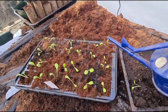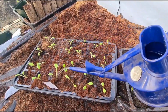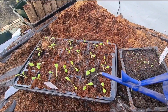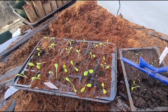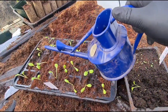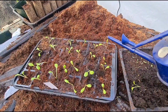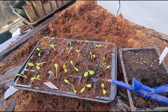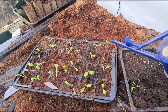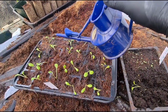Put that flat on here. This compost is already damp. Cocoa coir is a bit like peat. It absorbs a hell of a lot of moisture, so that's one thing I do like about it. And it's free draining as well, so it's a really good. It's also got no feed in it at all. A bit like peat that way, it's quite neutral. But these Dahlias, these Black Beauties, should grow really, really well now.